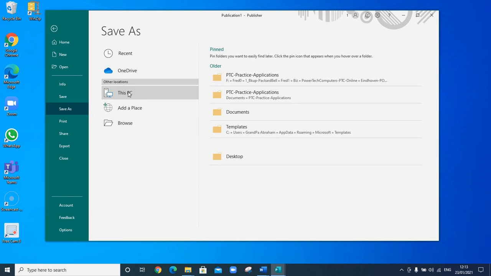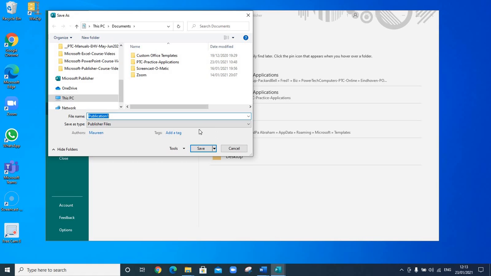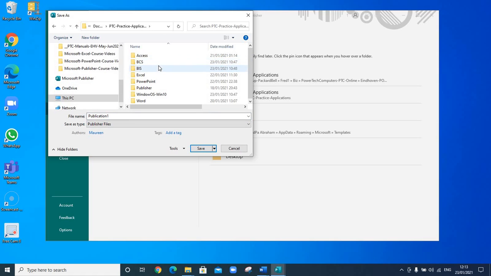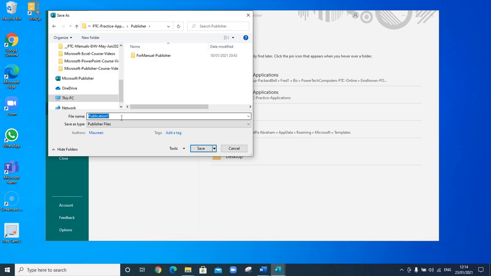Double click, to bring out a window, then I will go to documents, go to PTC practice. I want to save it in the folder called publisher. I will double click, and then I can type the name here. So I can say publication 1 practice.